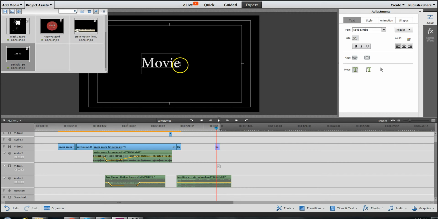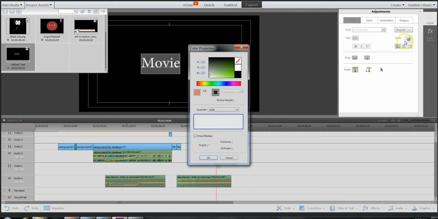Now, how can I adjust this? I can highlight movie, and that's when I can come over here, and if I want to adjust the color of it, I can mess around with that. I can make it green. You guys, I don't need to go into detail with all of this, but there's all kinds of different things you can do in here to make it look cooler.